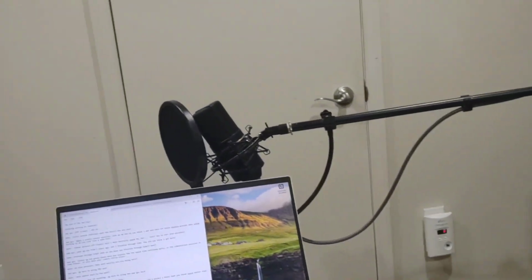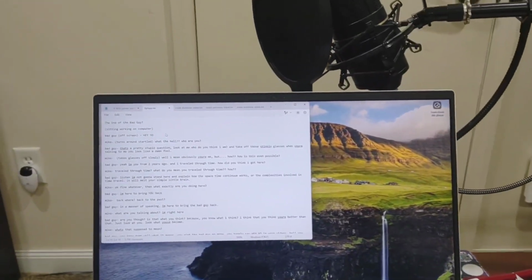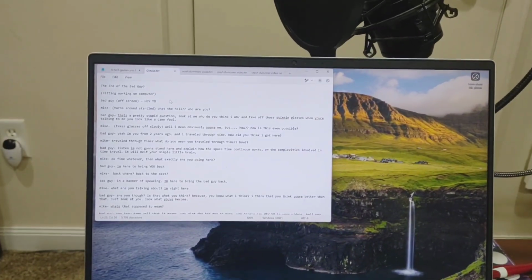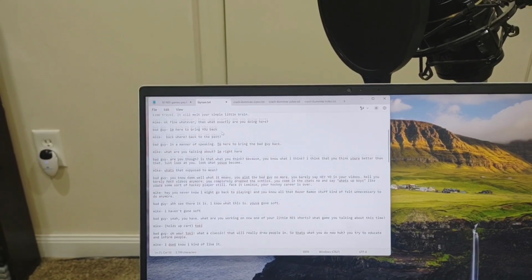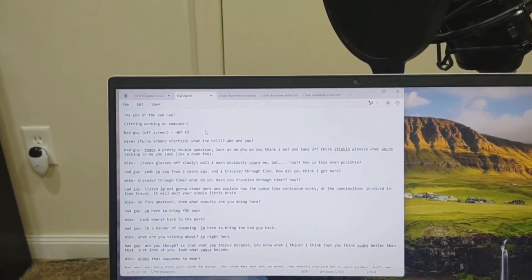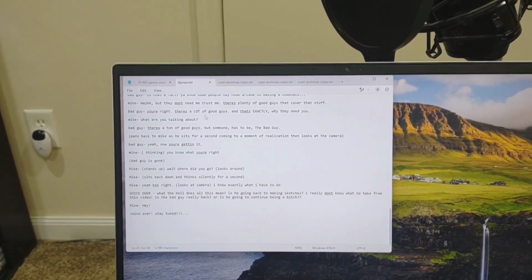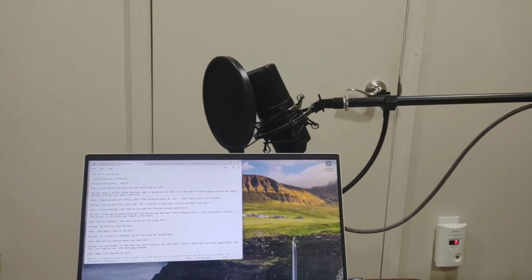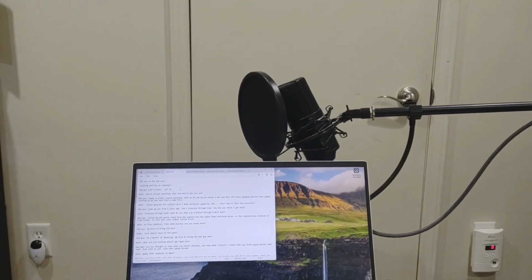But when I do these little sketches, the first thing you obviously have to do is come up with an idea. Whenever I have that idea, if I'm home, it's not so bad because I can sit here and just write it down. This is the script for the 7 minute bad guy video I just did, and I had to get it all down as the ideas were there. Sometimes when I'm not at home, I will jot things down immediately if I have an idea and just run with it.